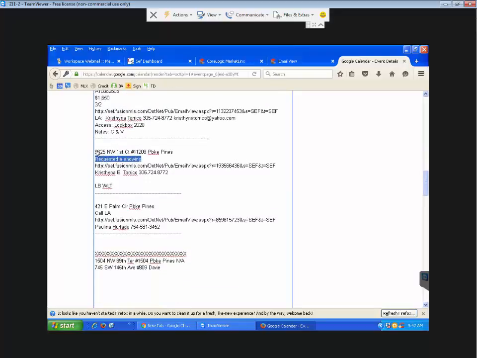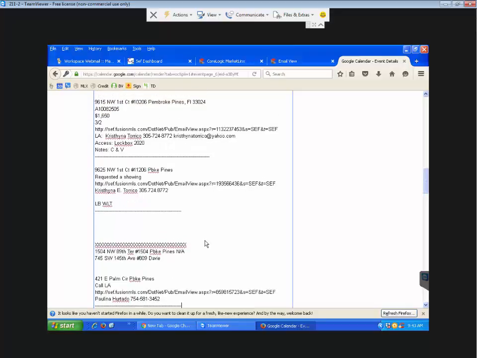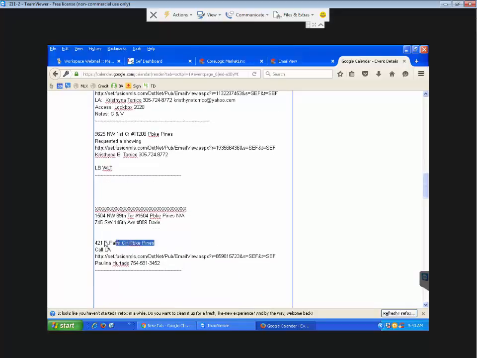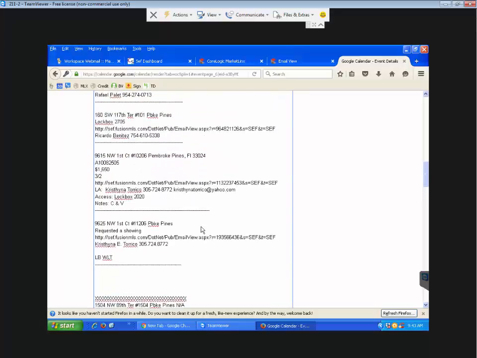So this particular property, by the time we went out, they did find that they had a lockbox. So we did get a lockbox. That's why it's above the X. This particular one we did not. By the time we go to an appointment, this should be below the X's. We don't want to get confused because we might drive out to this property and find out that when we got there we didn't have the information. It just says call listing agent. We don't want to drive out there and not know whether we can even access the property or not.